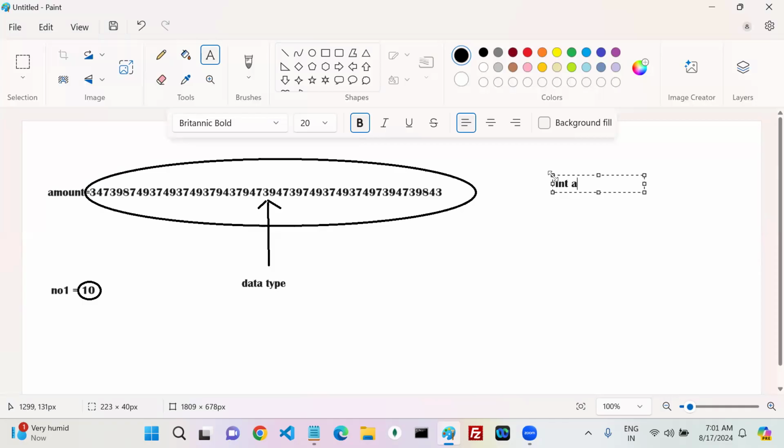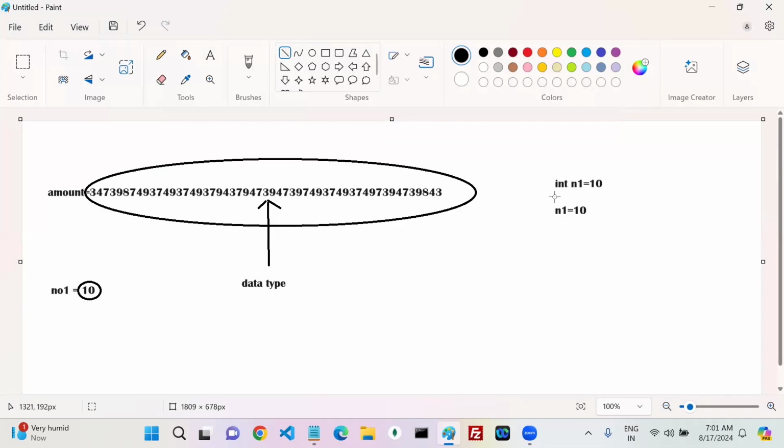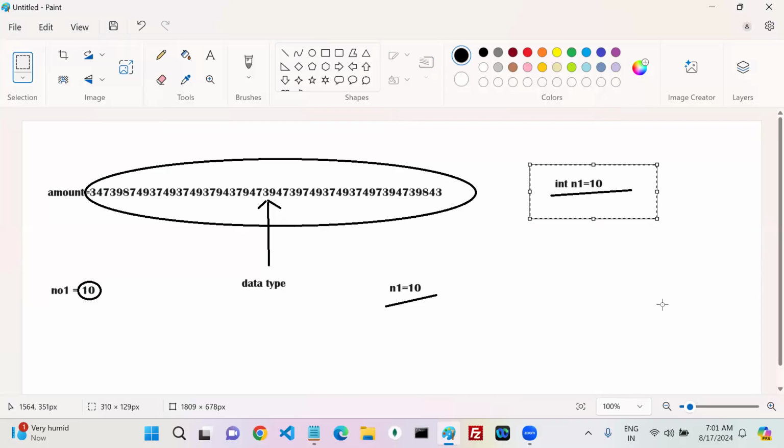Whenever you create a variable in Java, if I write it like this, and in Python, you write it like this. See the difference. Individually you can check. By seeing this one, you can say my n1 value may be a number or something like that. But in the name itself you can come to know.